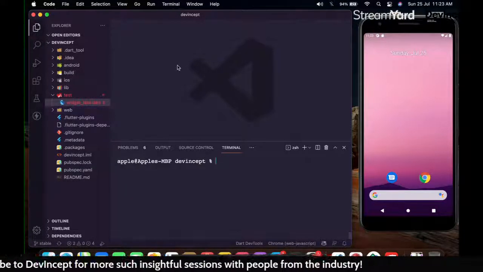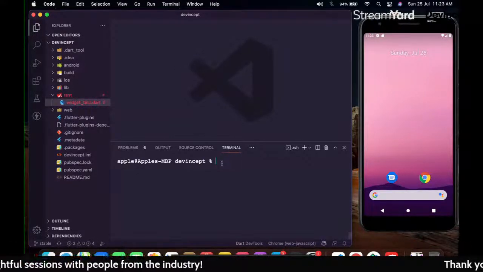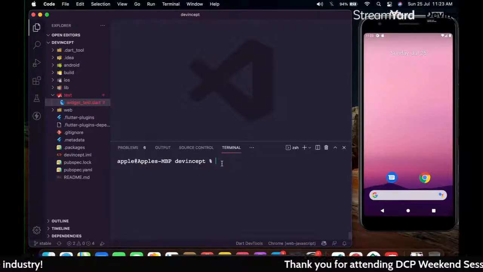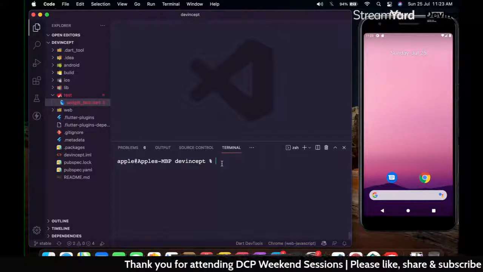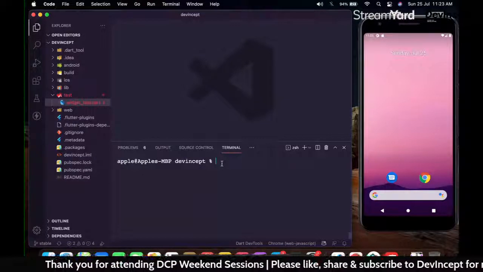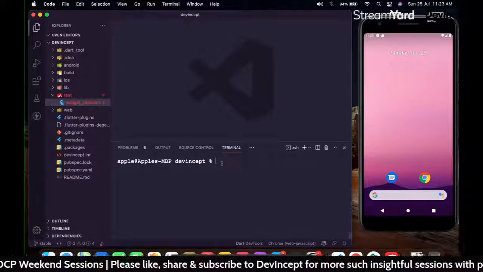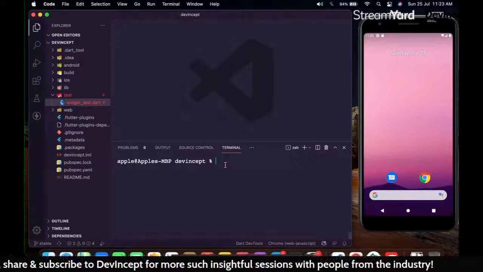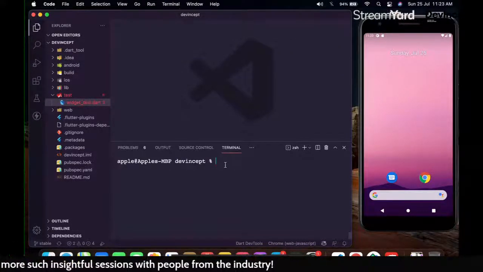So just like any other IDE, or just like any other library or anything, Flutter also provides us with a set of commands which you can use to make your Flutter development journey much easier. So the very first command, you can just see it in the terminal section. If you want to create a brand new Flutter project, correct?